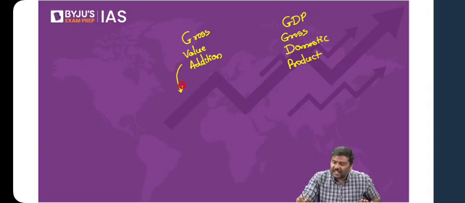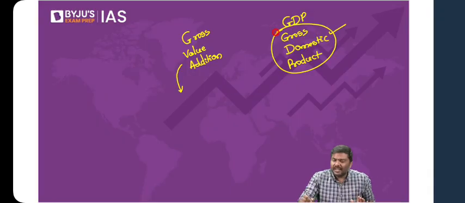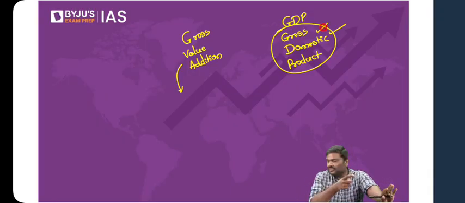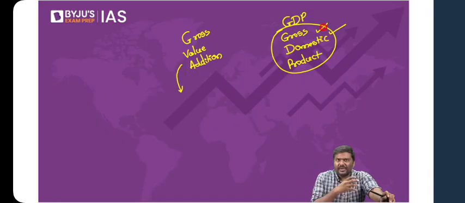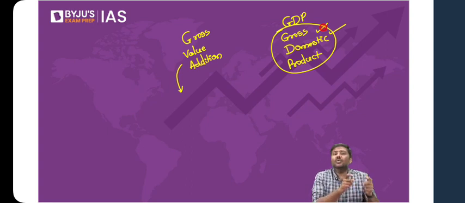Whereas in the context of GDP, we are trying to find out how much is the change in the market price. Change in the sense comparatively. Or as you can simply say, in case of GDP, we are trying to find out what is the market price of all the final goods and services which are produced in a particular country. In case of GVA, gross value addition, generally the argument is we are concerned not about intermediate goods, but how much is the overall productivity in the economy.